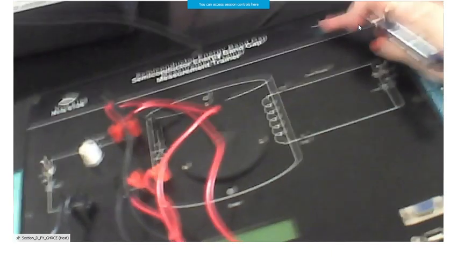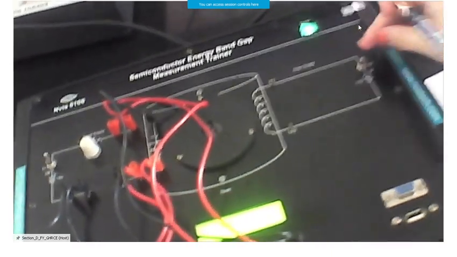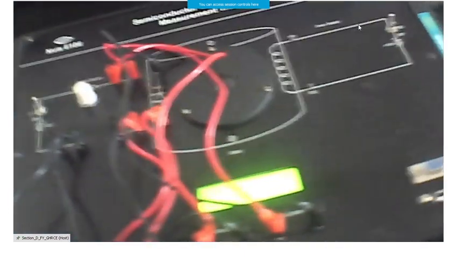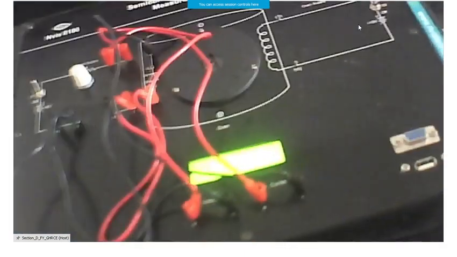So what we are supposed to do is, I will turn on the plug, I will turn on the supply to the oven, and also I will turn on the supply of the diode. Okay, now I will show you the screen, if you are able to see the screen.